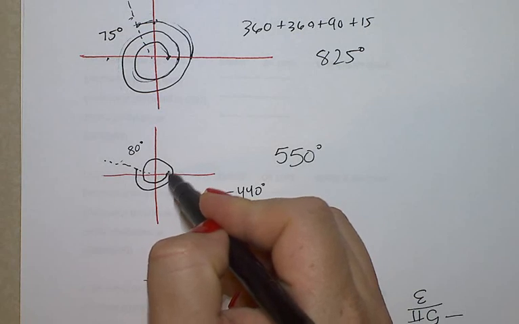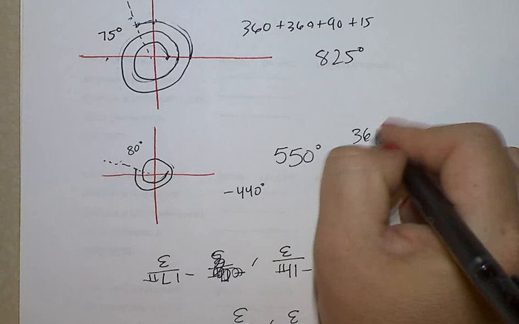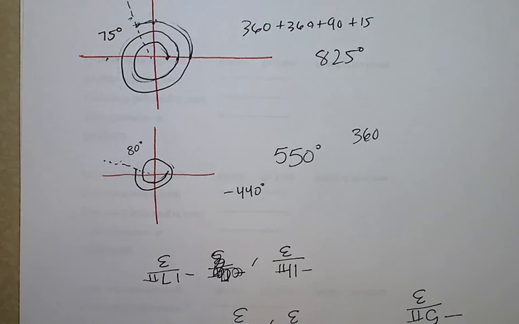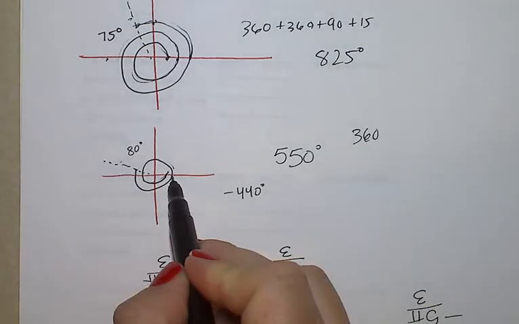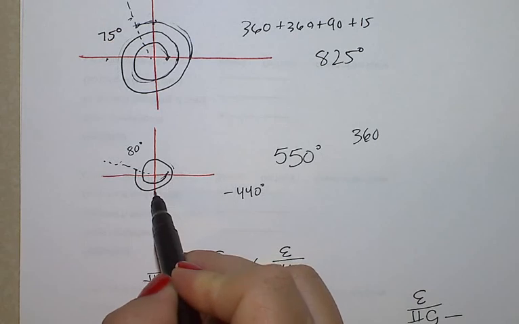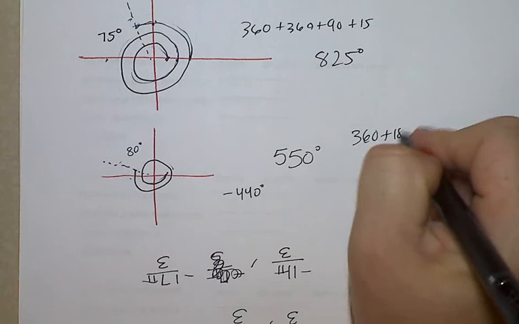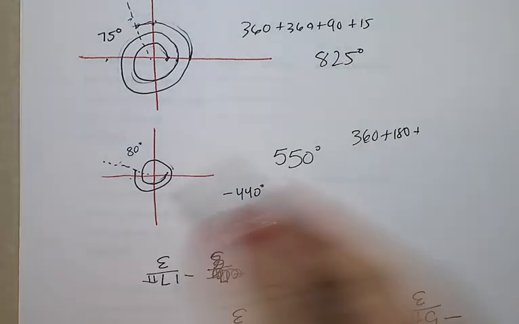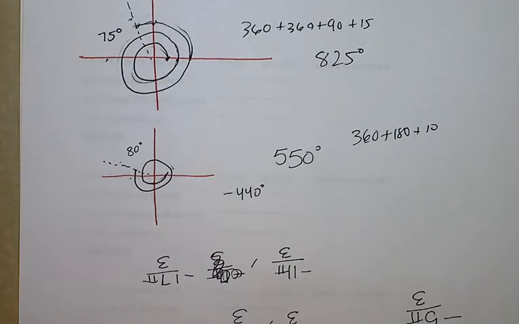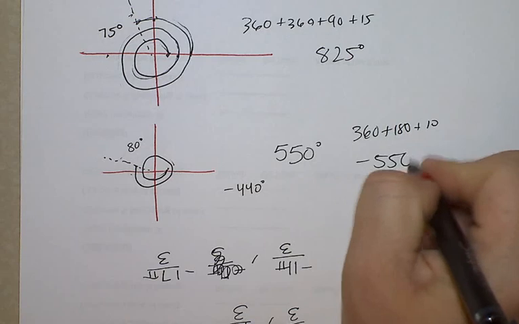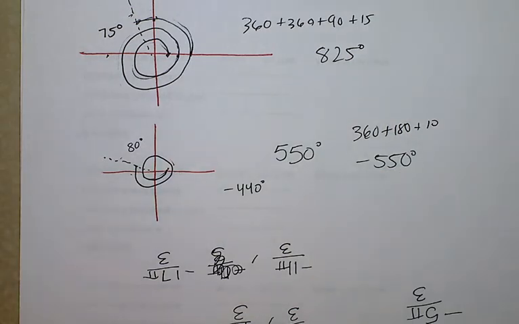Okay, so 360 once around. Okay, now what? Okay, so 90 here. And then what else? So I'm adding 90, 90 is 180. Okay. A 10. So what is 360 plus 180 plus 10? Anybody? It is a negative 550, right? Why is it a negative 550? I love that Alondra explained it all.